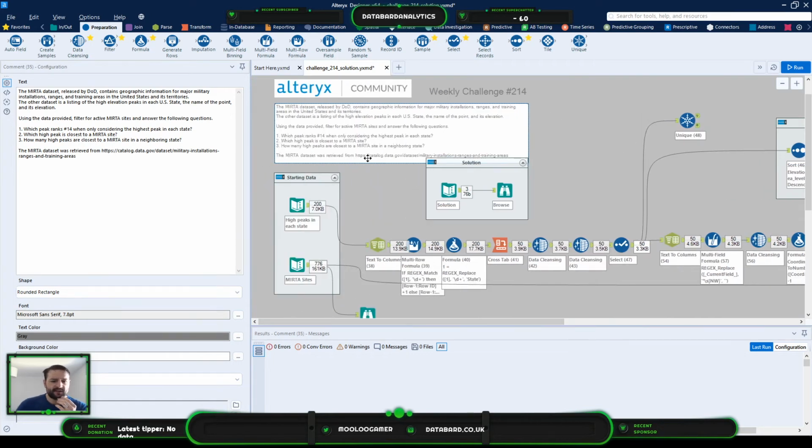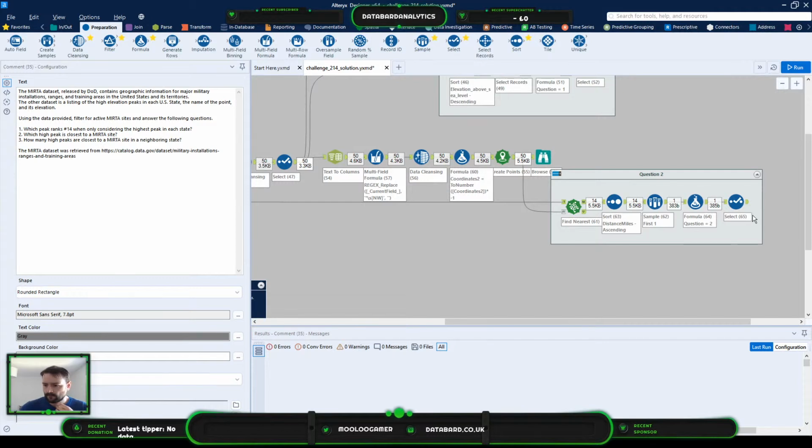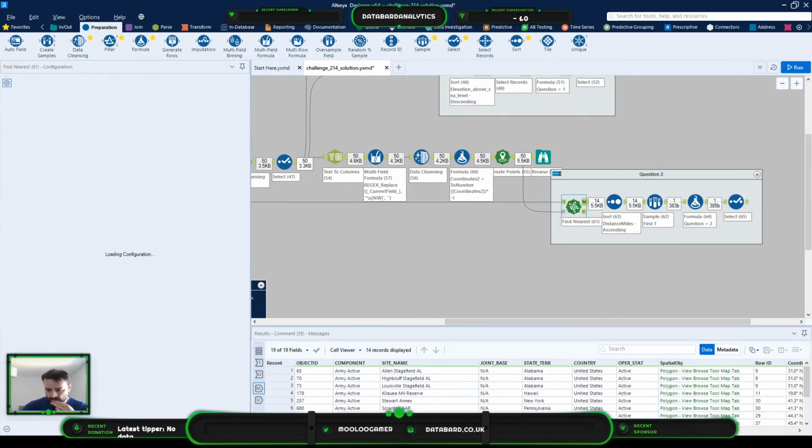Basically, if we look at the meta site, it's closest to a meta site and the state isn't the same, then we want to sum them. So we're still going from this one here.